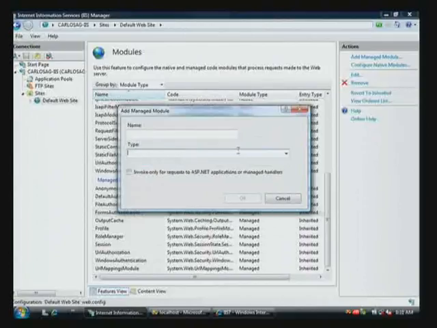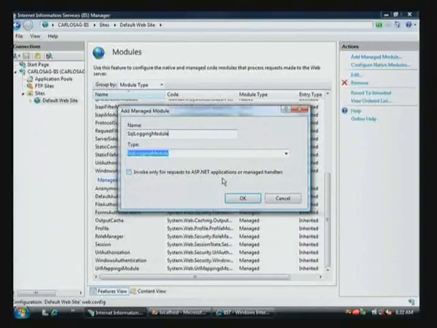In this case, I'm just going to choose my SQL logging module, and I'll put as name just SQL logging module. One of the interesting things you'll see as well is that we give you the option to say, do you want this to only run for .NET specific requests, or do you want this to run for everything? It's not a requirement to listen to every single request.